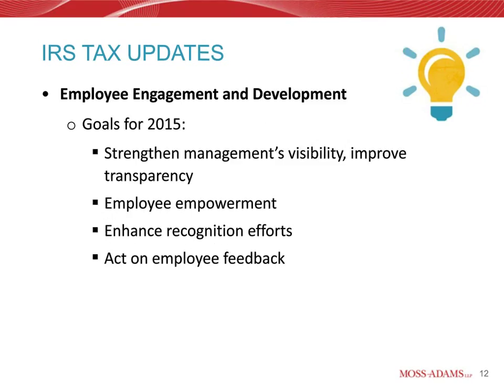Employee engagement and development is another area that they're concerned about, and I think this goes for a lot of entities and organizations. Employee engagement is huge, and part of it is just the generational differences that we have. You know, the X, Y, Z, all the different generation pools that are out there. What they want to do is strengthen management's visibility, improve transparency within their employees. They want to empower employees. They want to give them ownership of the work process. They want to let them develop things. So it's pushing it over to them and get them vested.